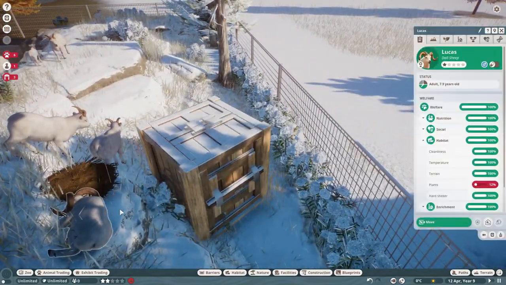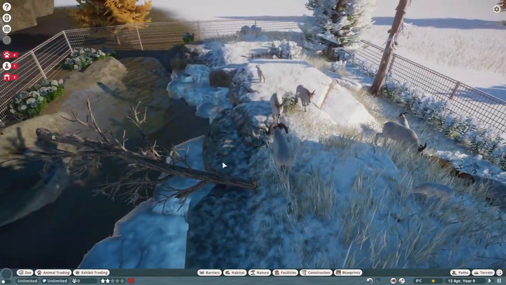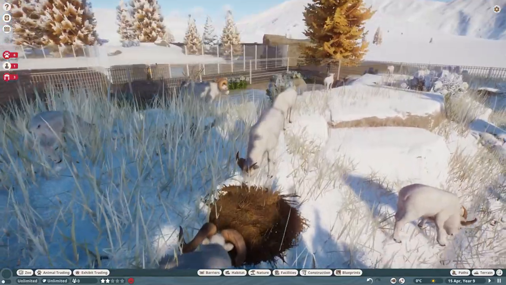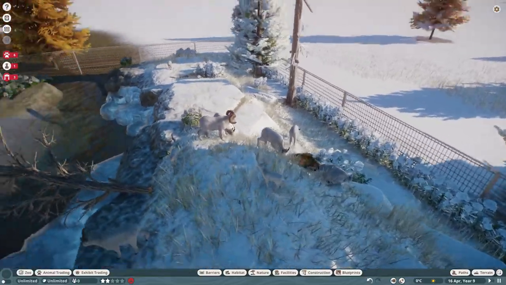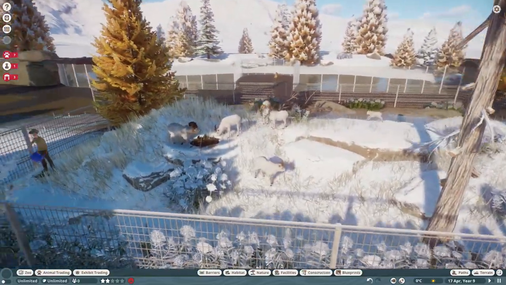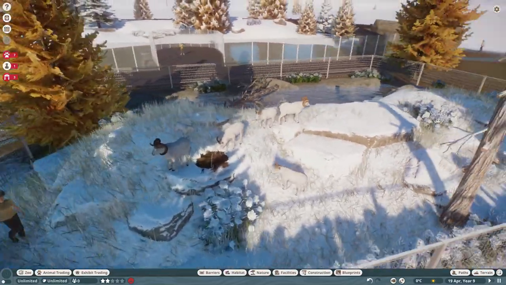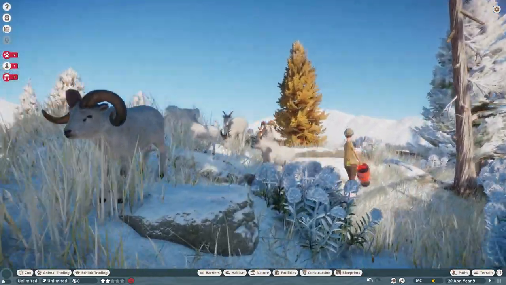Wait, what's this? Oh, I thought he was dead. See, another sheep was taken away because it was injured. You can see there, all the males are getting injured, so they are fighting. We're just not seeing them actually fighting. We're just getting the effects of it. So, like I said, maybe that actual animation of them headbutting simply slipped the launch, and hopefully they'll add it in soon, but I really just want to see it.